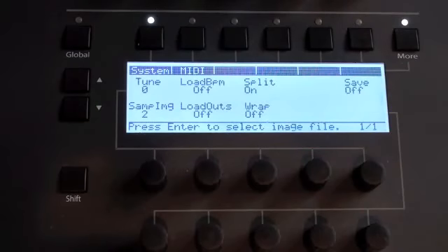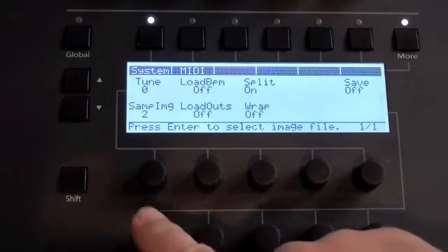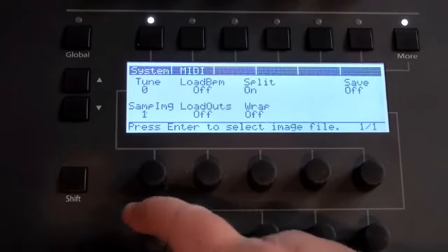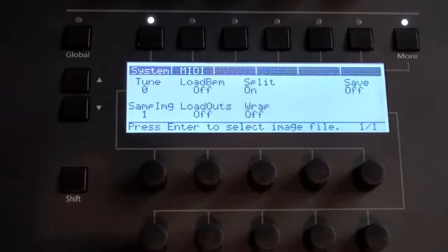Sample image. The sample image, first you dial this up and it says select enter to select an image file. Now on your compact flash card you can have many different sample images. The image can't be bigger than 32 megabytes. That's our sample RAM that we have in the system per DSP.